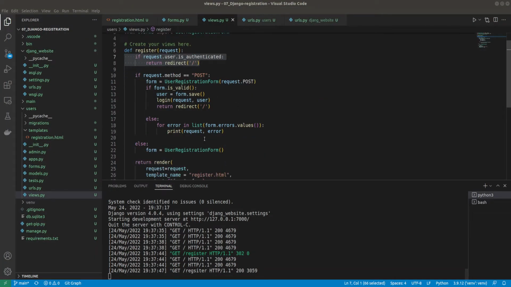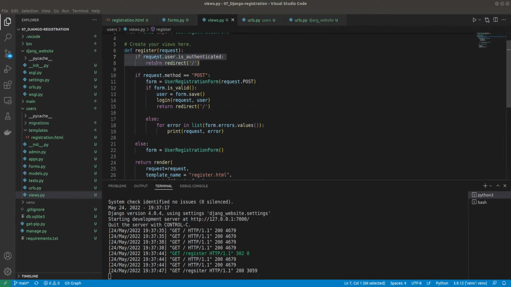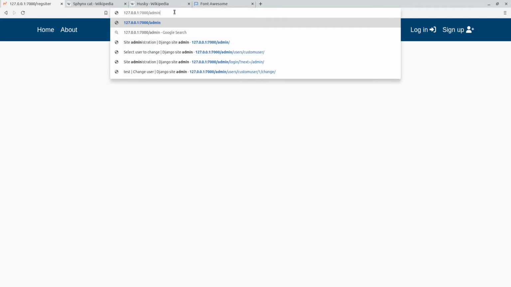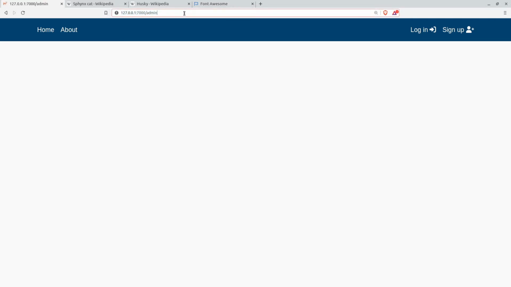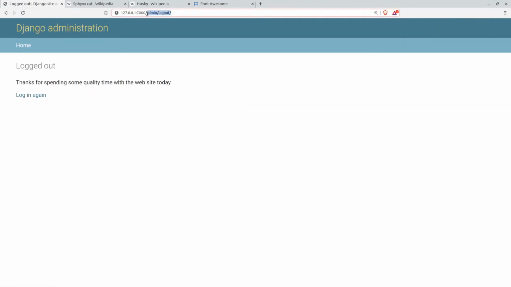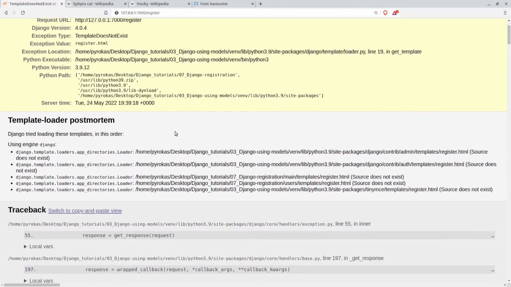Why is it not giving me any errors if it's not redirecting me to the home page because I'm authenticated? Let's look at this later. Now let's try to log out from our page, and I press log out, and we go to our register. Okay, it seems like something is wrong here.